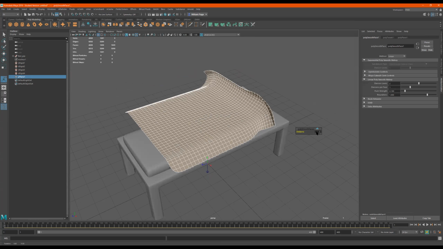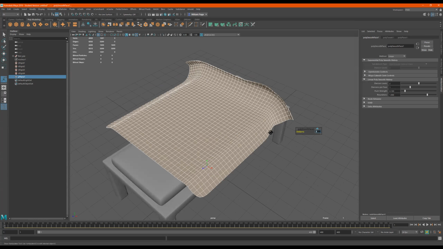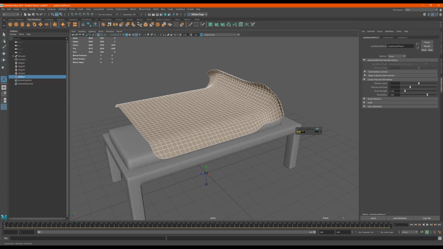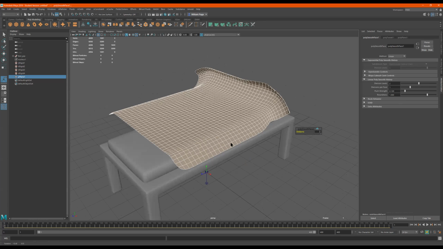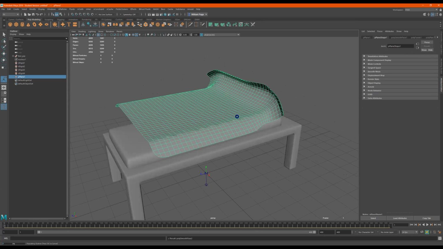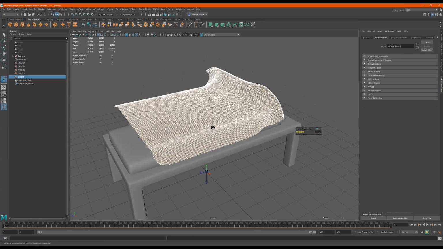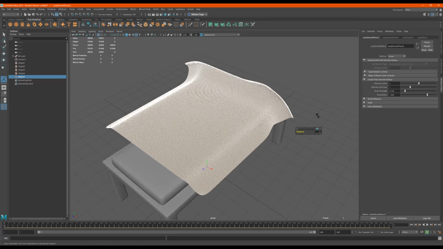So now I just added more divisions and I'll do it one more time. So I'll go to 2 and enter. Doesn't feel like it did a lot. At the same time, I could just run it again. I'll just do it again. Smooth. But that's a whole lot of divisions, right?